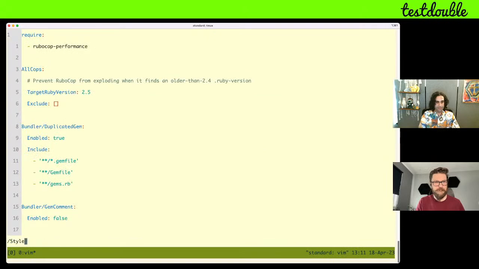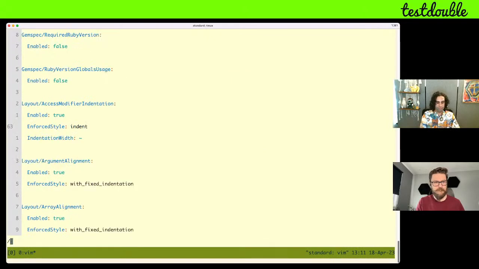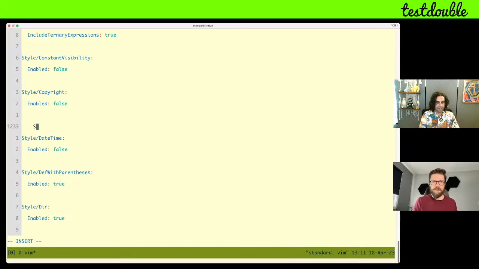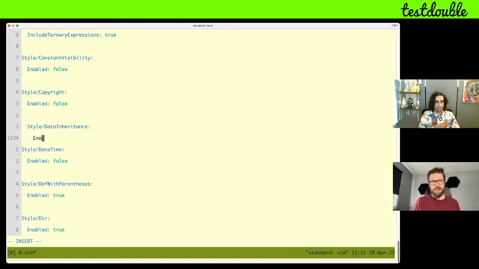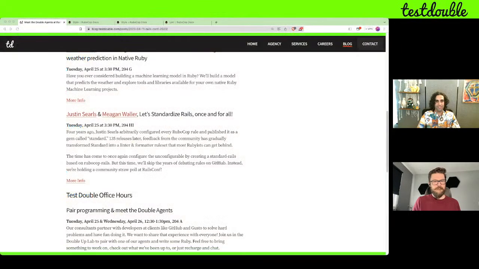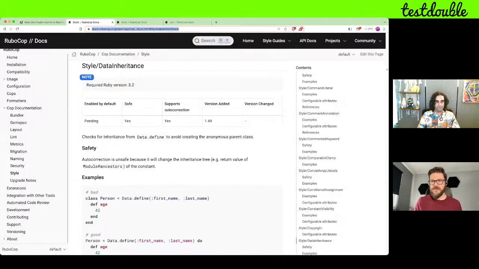And let's start with the Style/DataInheritance rule. So this is where we'll go look at the cop and say, what are they doing? Here we are.